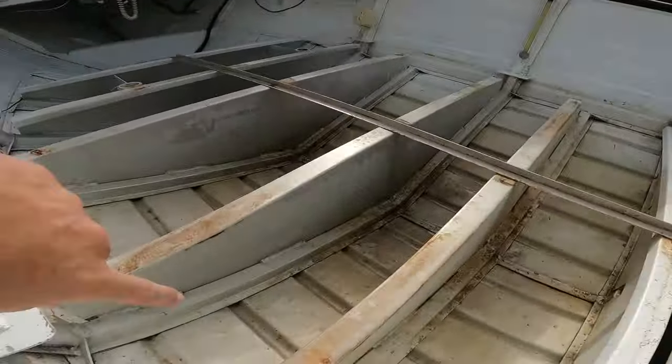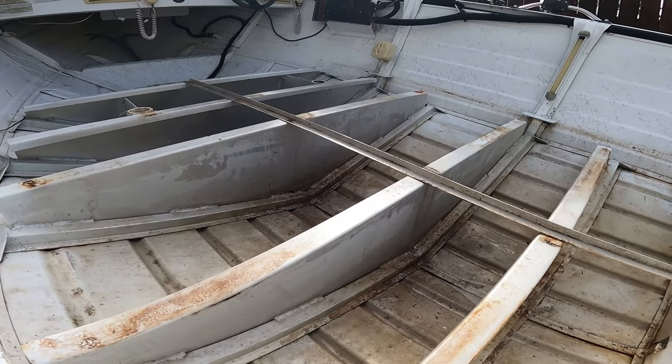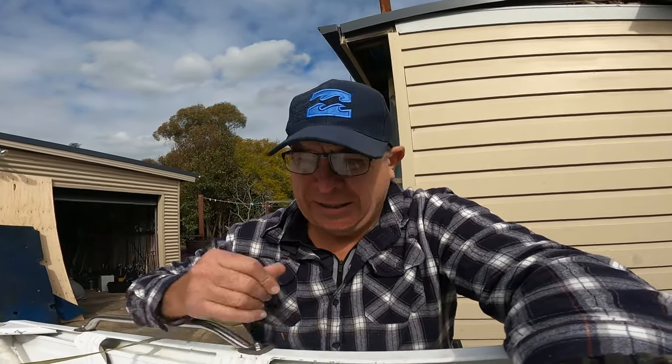Learned the hard, well, not the hard way, but probably vacuum it out first before you saturate it with water. Get as much as you can out. Basically what you want is all your channels like this here, but down the bottom there, to have the water running from the front straight through to the back. Basically if they block up, you're gonna get a whole heap of water sitting in your boat. You could be out in the ocean, you might have a small hole somewhere, or you've left one of your bungs out by mistake and that water just sits there and doesn't get the opportunity to get to your bilge pump or whatever, depending on how you've set it up.